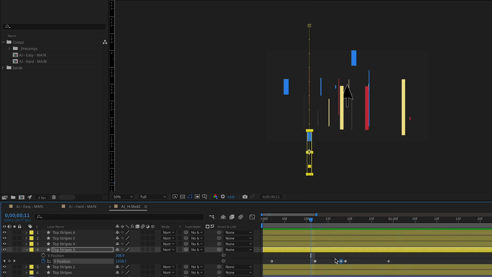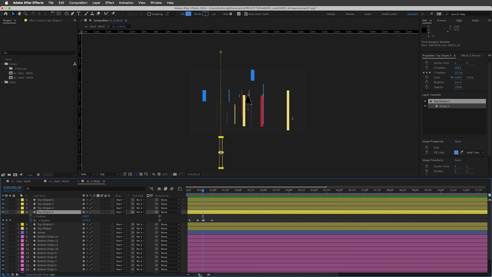But this is a little bit ugly. This one keyframe here right next to this one, if we zoom back, it's sort of hard to tell at a glance that there's even two keyframes there. And I think we're just adding a lot more keyframes here. So there's a much more elegant way to do this. If I delete all these, the way I would do this is by using an expression.